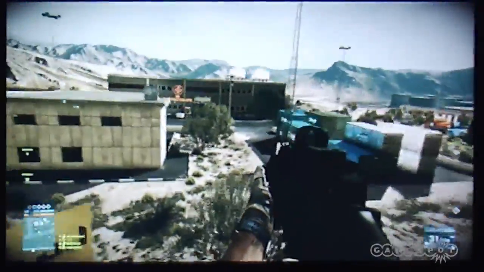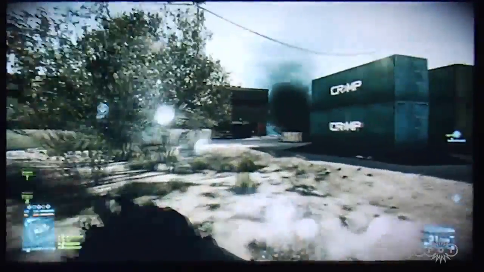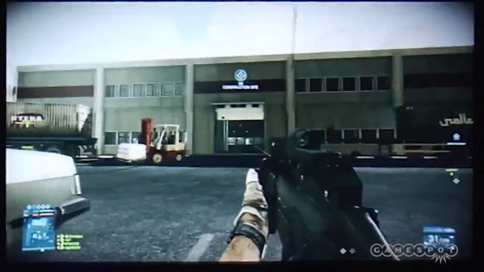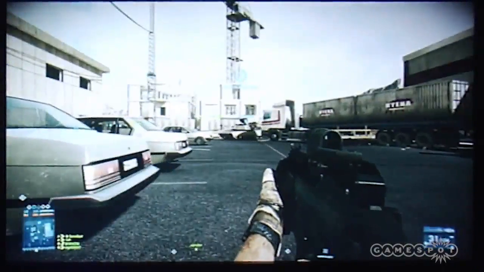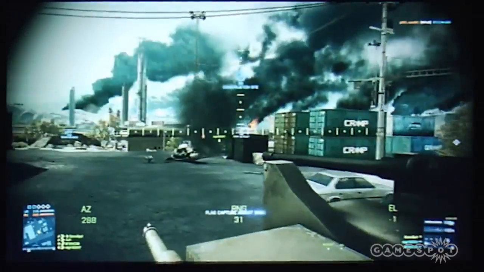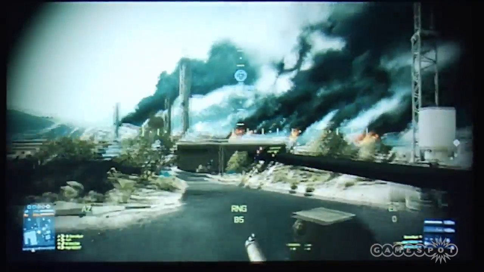So on the Conquest map, the objective is to capture and hold these points around the map. And capturing them is pretty easy. You just run into the area where the control point is, and you stand there until the capture bar has completed. All you have to do is be the dominant force in the area to capture the point.